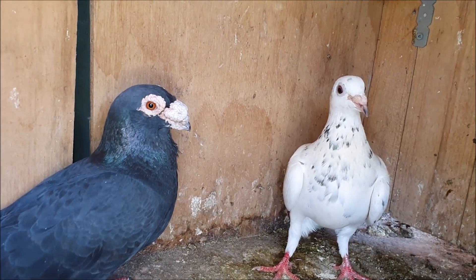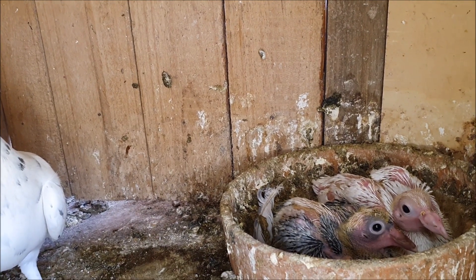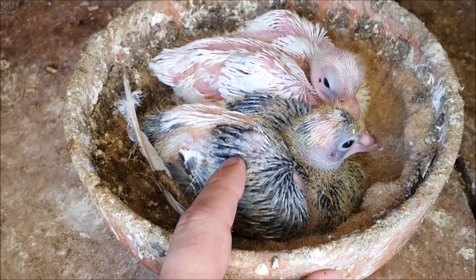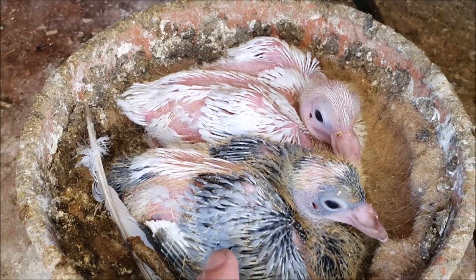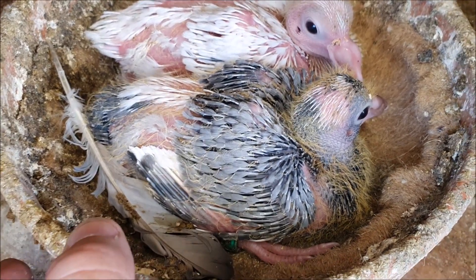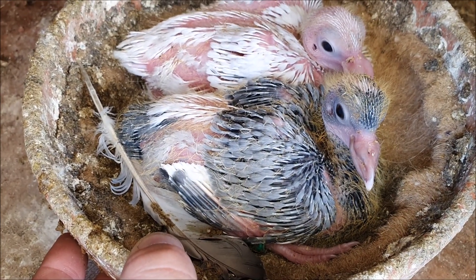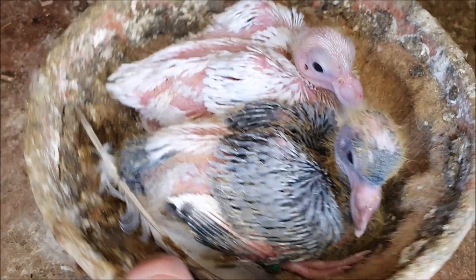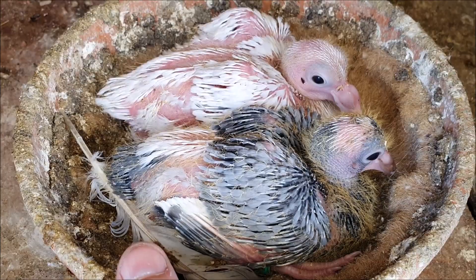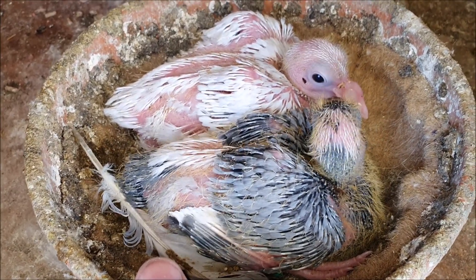And then of course there's these guys and they haven't laid yet. I'm actually a bit surprised that the other birds laid so early, but their little babies are over here sitting quietly in the nest and now that they're a few days older we have a better idea of the colour. We have our young little stripper over there, but the hen — I thought she might have been a spread but you can tell right now that she's not. She is a checker, and I'm pretty sure it's a blue checker, not a brown. I might wait a few more days before I say that definitively. She's going to have a lot of white on her — you can see the white on her head starting to come through, and the white on the flights and on the back. Both of these young birds will be racing next year so it'll be interesting to see how they turn out. I'll be sure to keep you guys updated.